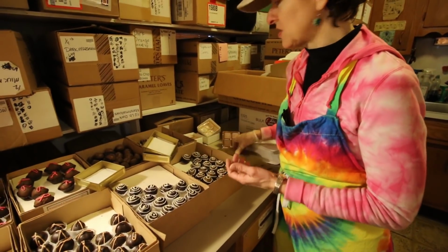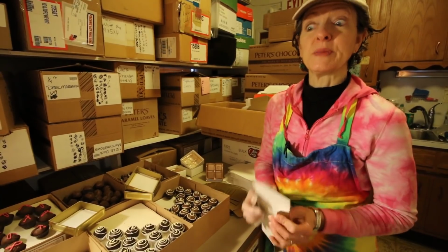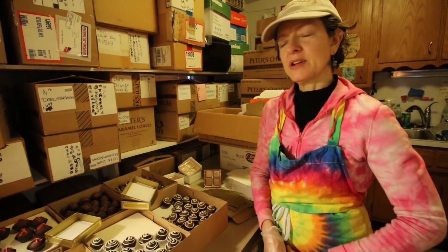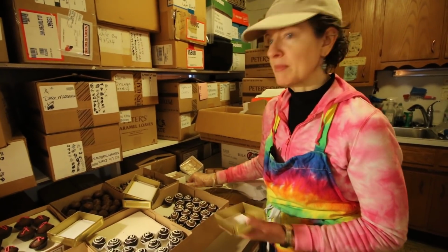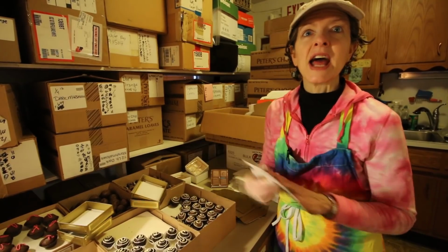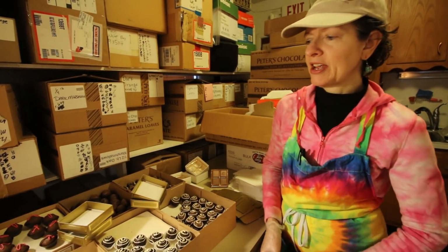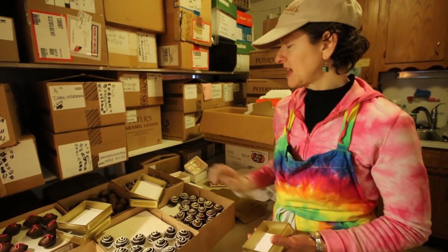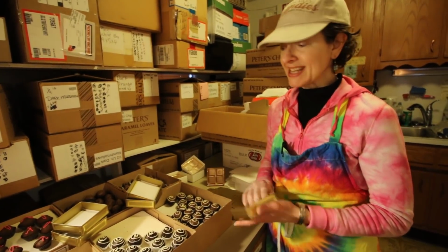So it was quite a long and drawn out battle to get these truffles made. What happened? Ribbon candy, candy canes, peanut brittle. It happens, because the weather wasn't cooperating, and then suddenly it was. And when it happens, you better jump on it. And jump we did. And now it's all gone. We have to our names one half-pound bag of peanut brittle in the entire store.